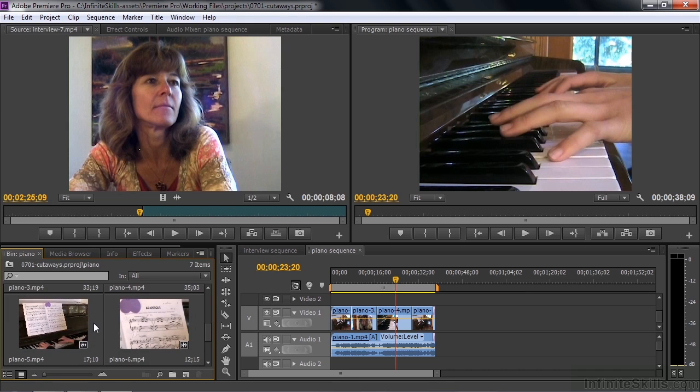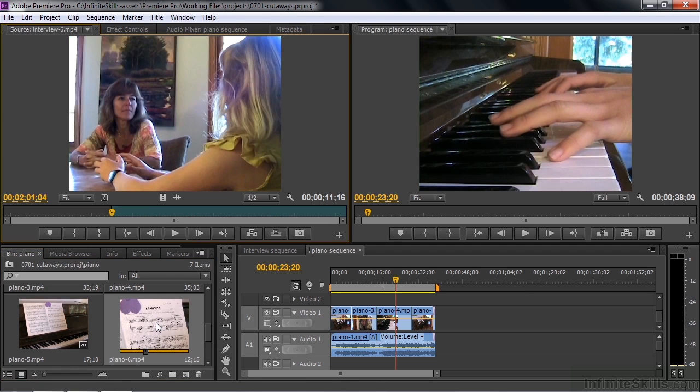I've got shots of the music. This shot of the music has her hands, so that'd be really hard to get right. This other shot of the music is just a static shot. This is my fallback. Whenever I shoot something like music, where I might have the timing off, I always try to get a cutaway of the music itself to use in moments like this. So I'm going to double click here to bring it up in the source monitor.